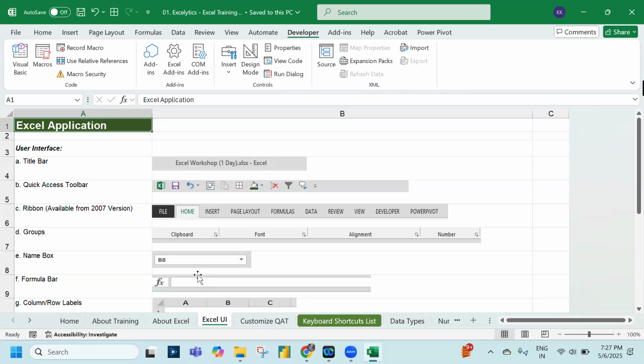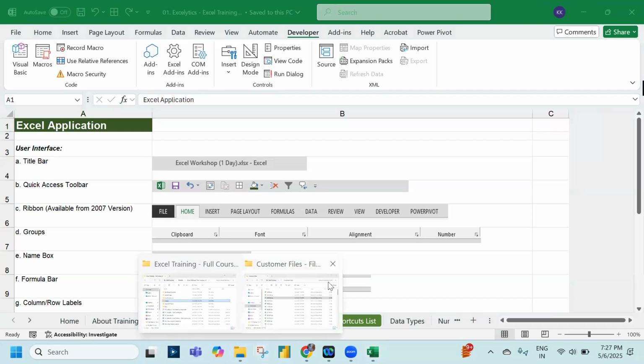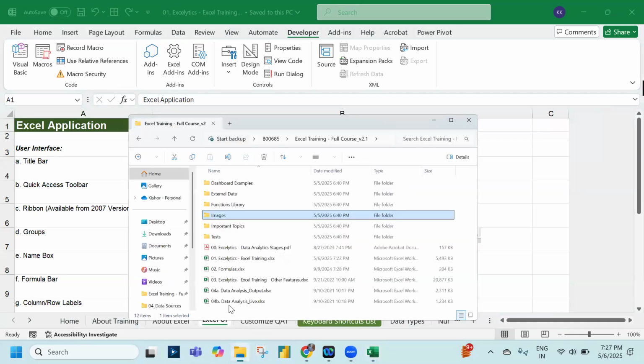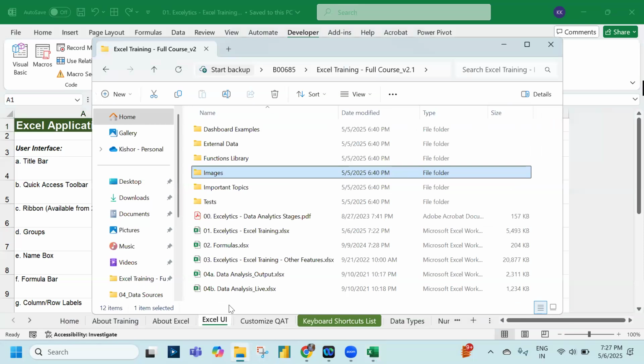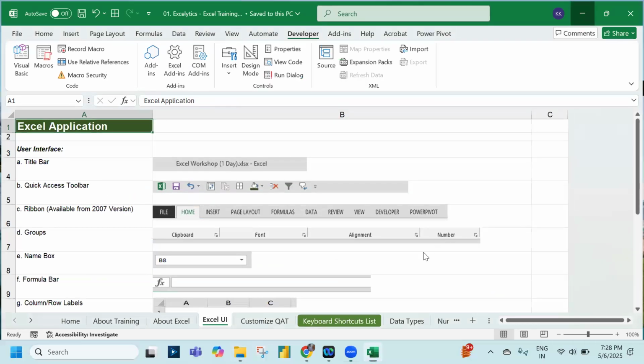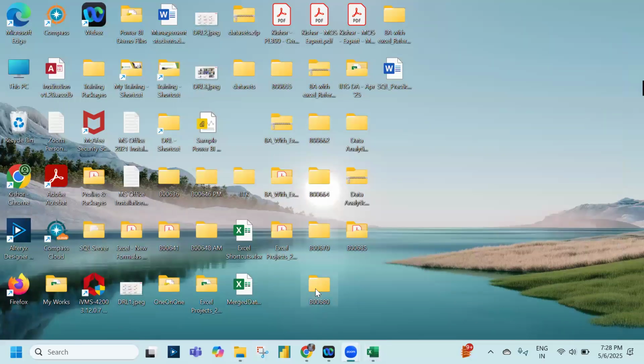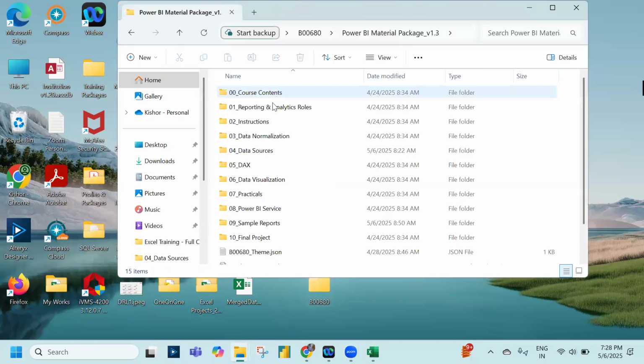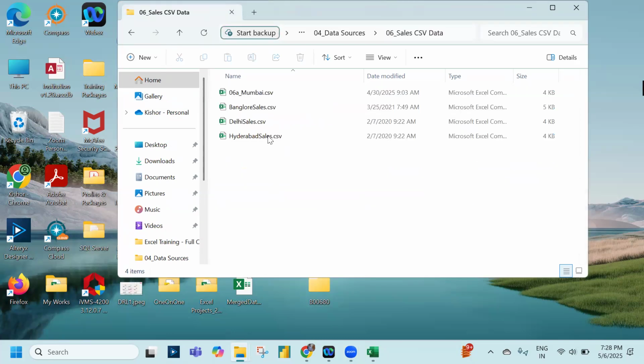Can you talk about the CSV extension also, sir? The CSV extension is one of the file formats most commonly used to store raw data. You don't need any formatting on that. I'll show you a few CSV files, how they look. Most common thing in data analytics, we use CSV files a lot. All these things are CSV files only, and they can be opened using Excel, but this is called comma separated values.